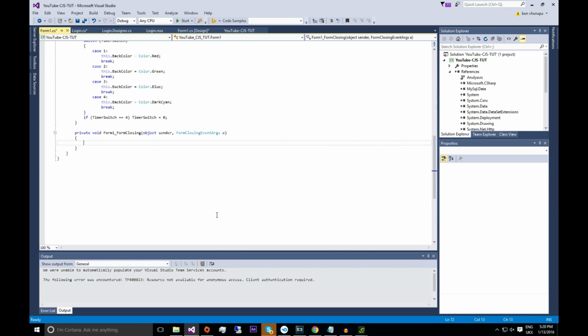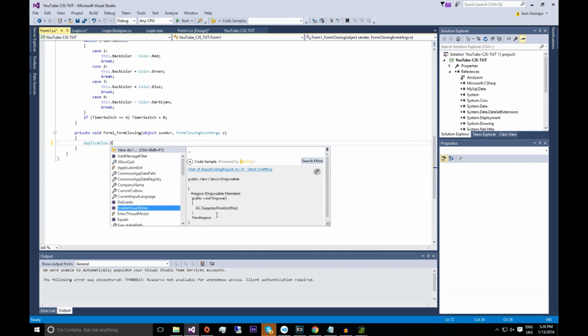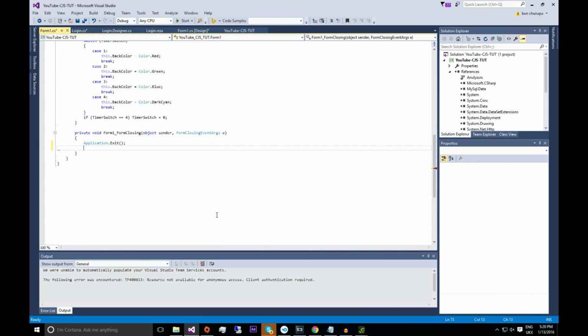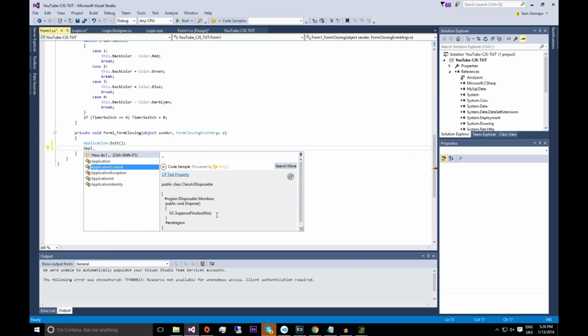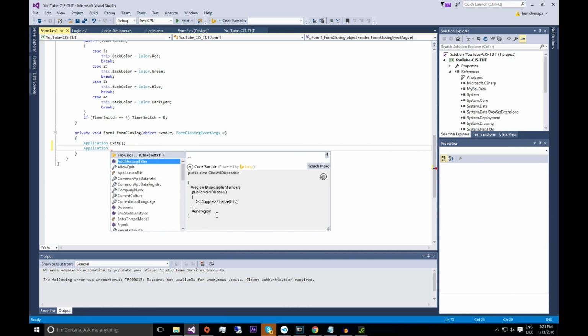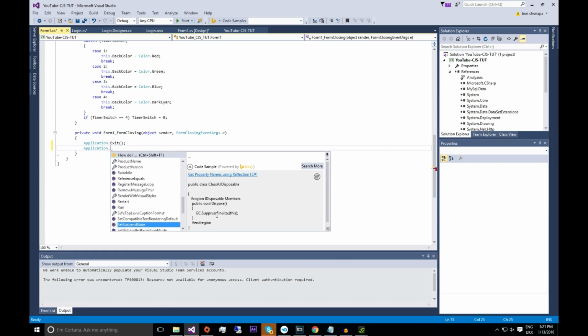So the way you can do that is application dot kill, dot exit, and application dot pro. Where is it at? Where has that gone?